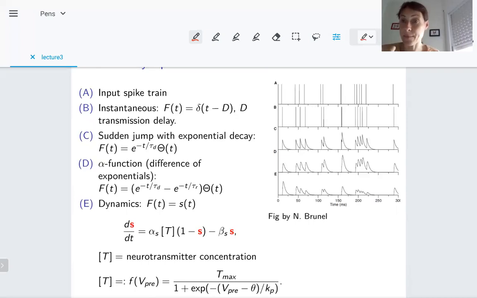And we model the dynamics of this gating variable using also a differential equation, as we did for the gating variables responsible for the opening and closing of the ionic channels, using the same type of law that says that the gate goes from closed to open at a rate alpha, and from open to closed at a rate beta. And the important thing is that the rate at which the channels go from closed to open depends on the amount of neurotransmitter released in the synaptic cleft.